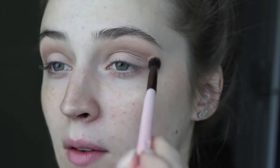A little trick that I learned while working at MAC: I used to sit there with my eyeshadow brush like this, going really close and being like, why is it not blending out as nicely? And one of my managers actually taught me that the farther out you hold your brush, the lighter and more fluffy your blending will be. Like the lighter your hand will be, so it's not going to be like stabbing your eye, and the product is going to blend out a lot more nicely. After every step, I always go back in with my original little fluffy blending brush and just run that across just to make sure that there will be no harsh lines ever.